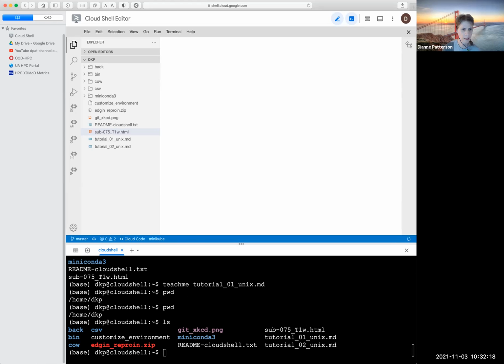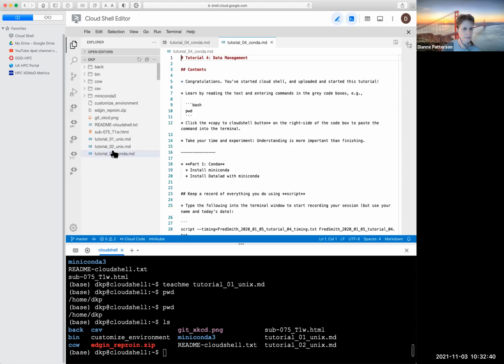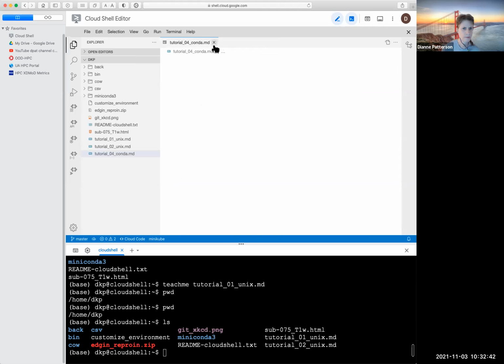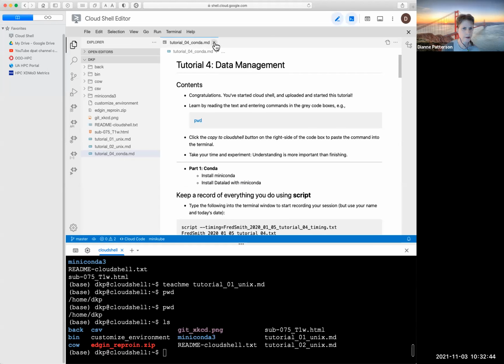It doesn't work to drag anything into the terminal or into the editor. But if I drag something from my desktop into the Explorer, it will add it. There it is, tutorial number 4.